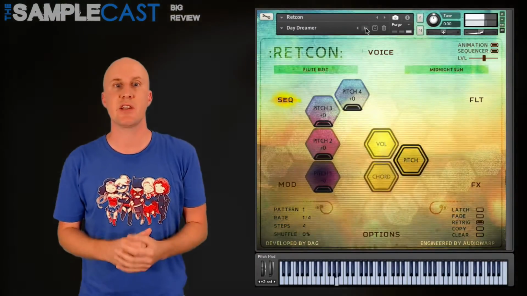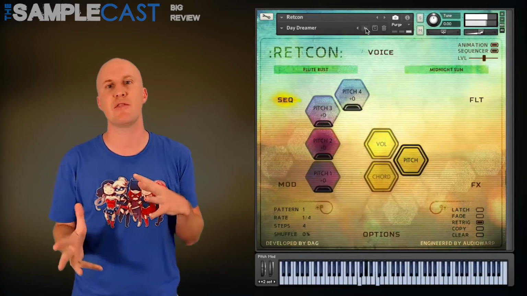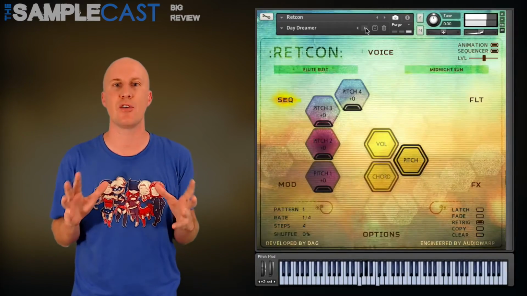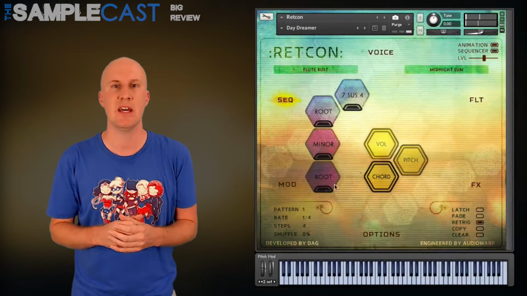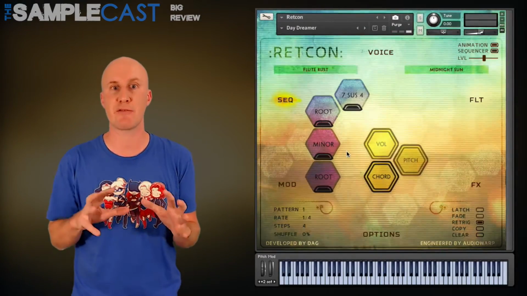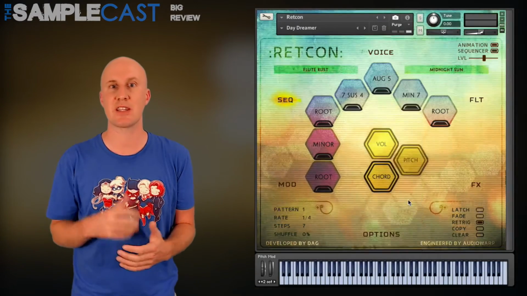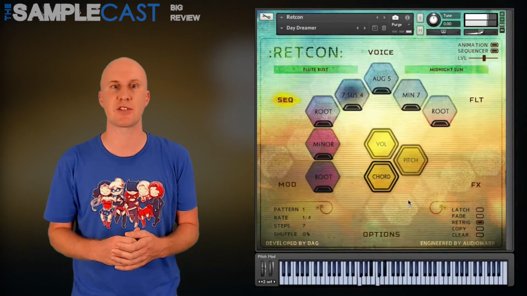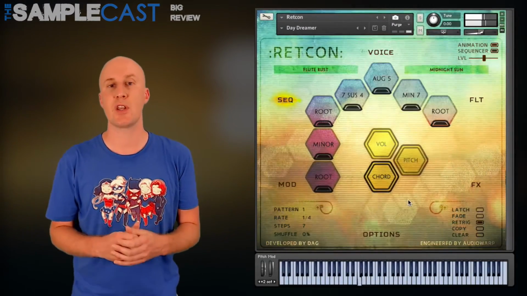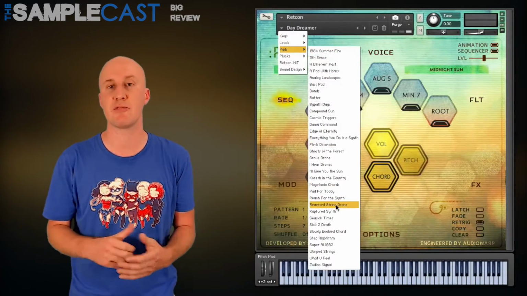So there was plenty to like about this library. The sounds are really lush, expansive and kind of drifting as well. They've got that nice analog kind of warbling quality. There are also plenty of options for manipulating them in the engine, as long as you can figure out that engine in the first place. The chord sequencer is a standout. It can create really interesting and unusual soundscapes really easily. Also, the 130 snapshots show off what the instrument can do really well, so I was really impressed with those.